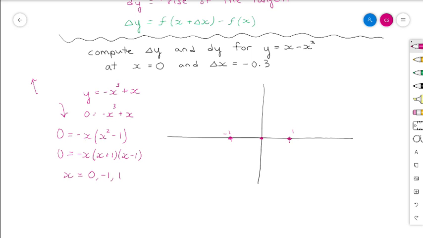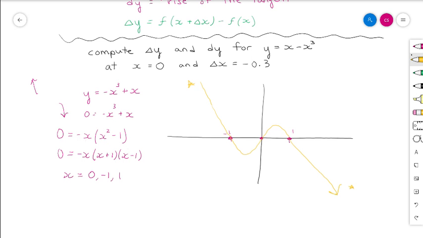Okay, so there you go. And then we're just doing a rough sketch. We also know the end behavior. We start up here, and we're going to end down here. And we're only going to cross the x and y axis at these points. So that's enough information to get us a quick little graph. Okay, so this is approximately what our graph is going to look like.